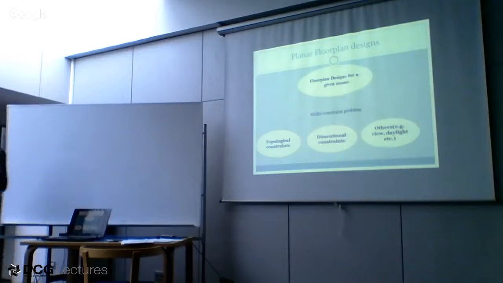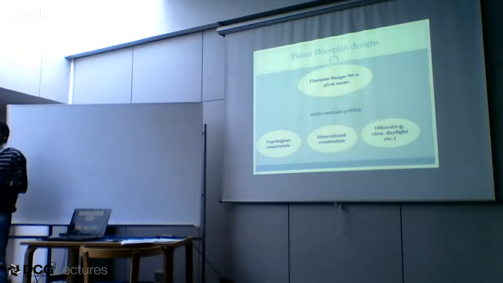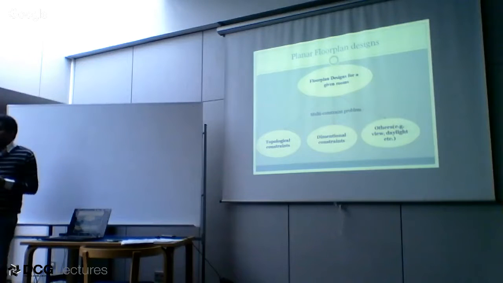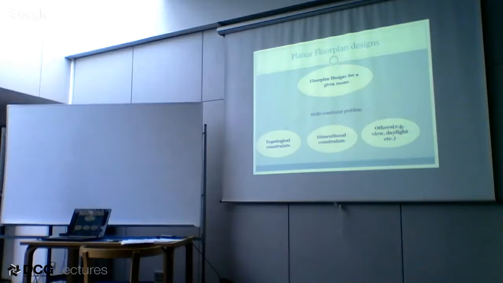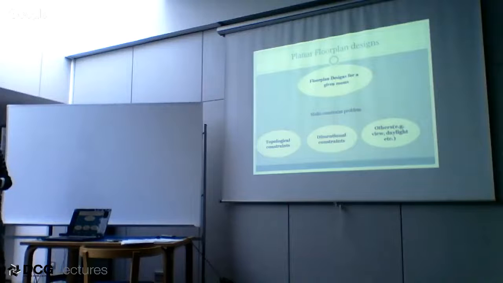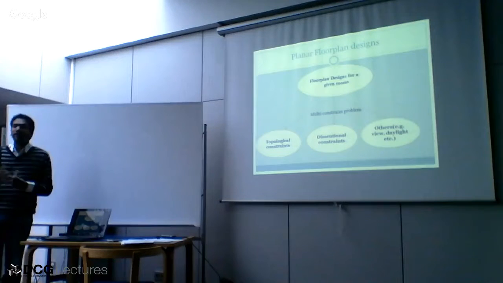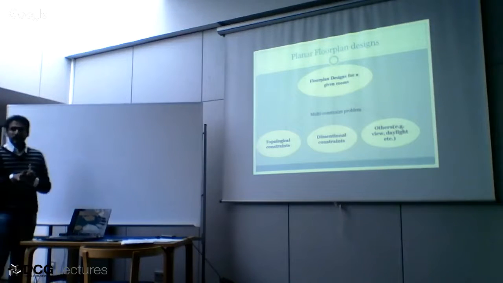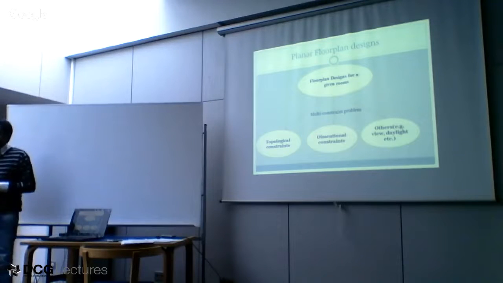If we look at the problem of the floor plan design, normally we have the topological constraints, which are concerned with the adjacency relations between the rooms, and the dimensional constraints, so the area of the room, the area of the floor plan, and these kinds of things. And then you can add as many different constraints as you want, like the daylight or view. So if you see the architecture problem, it is a multi-constraint problem. In this presentation, we are only concerned with the topological constraints.